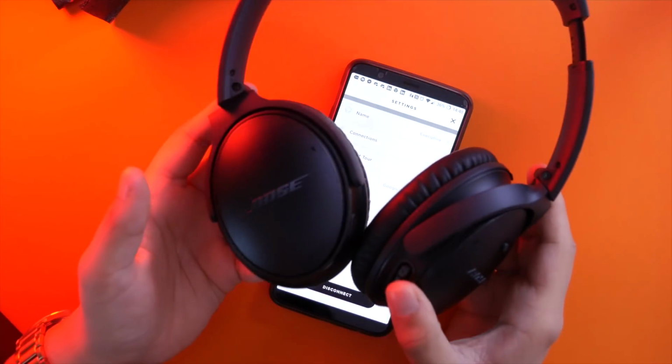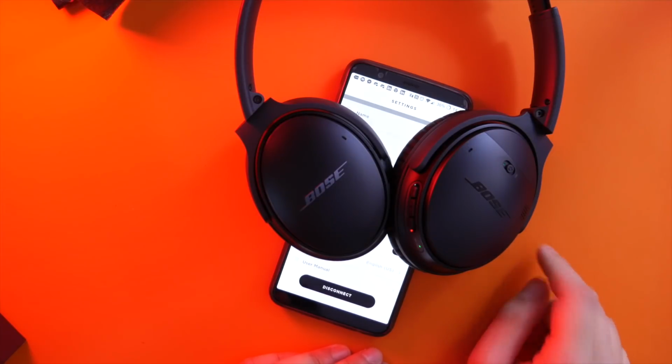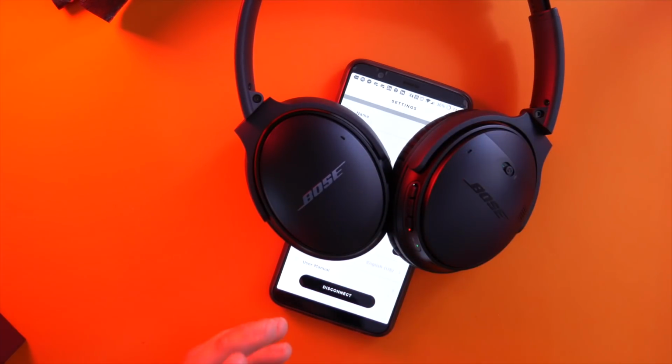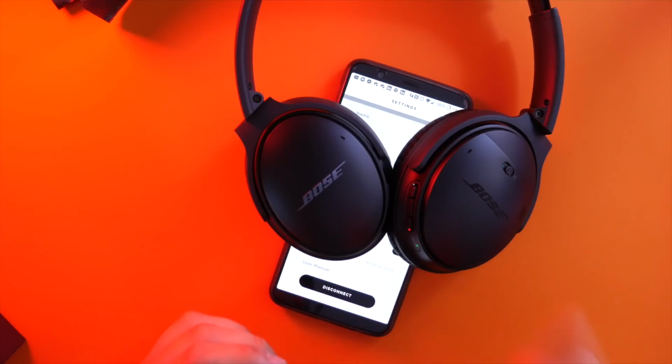The audio quality is great. I want to talk about the diminishing returns, or whatever you actually call it. It's where if you buy a pair of headphones for, say, £10, they're going to be okay. But then if you buy a pair of headphones for £50, the jump from £10 to £50 in quality will be absolutely huge. But the jump from 100 to 300, which is the Bose QC35, whatever, is not that much. It's actually not a huge jump, so you're probably better off saving your money if you don't want the absolute best in class, but if you do, it's right here.